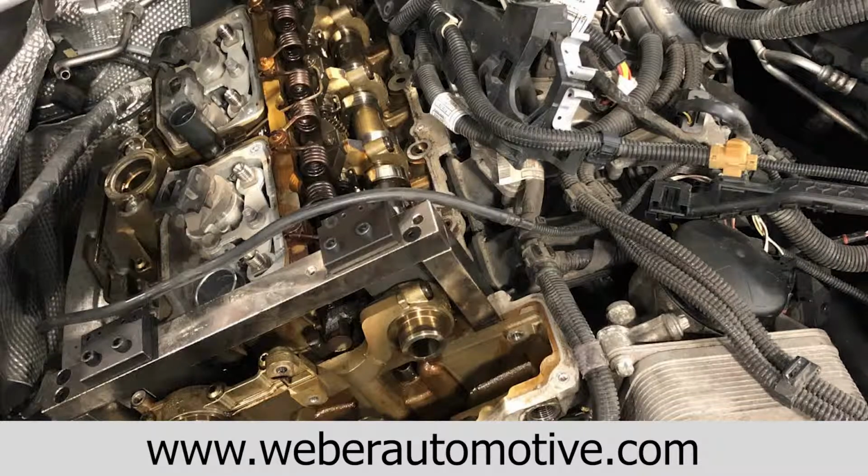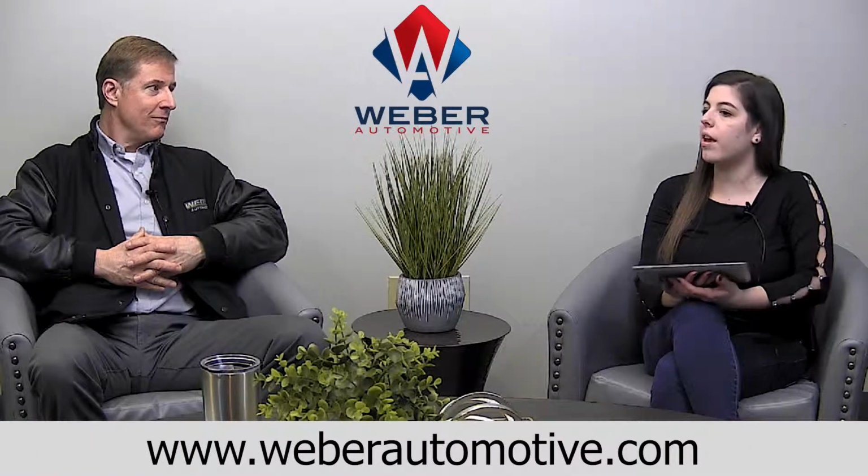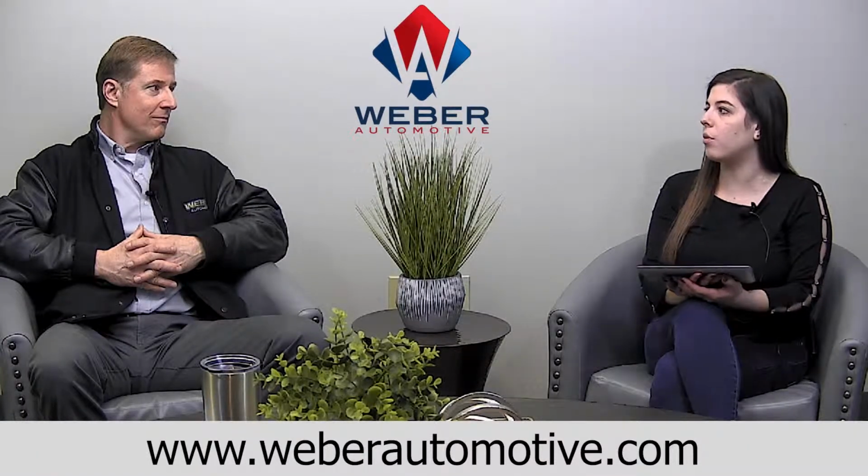BMW repairs this particular issue by replacing the engine, which is a $10,000 to $15,000 operation in this vehicle, and that's all it's worth. That hurts your wallet. We can replace the internal components on it for like $3,000, but there's hardly anybody doing that. But there's a lot of other engines in the market that have similar malfunctions for the exact same reason. Wow. So they're sticking to the maintenance schedule, but there's still issues in the engine, and if they take it back to the manufacturer, it's usually we need to replace it.